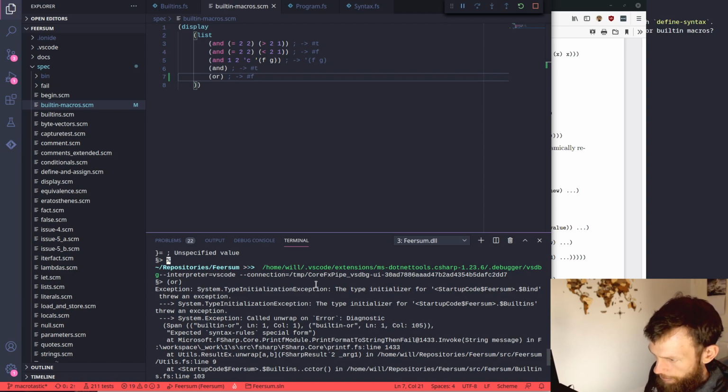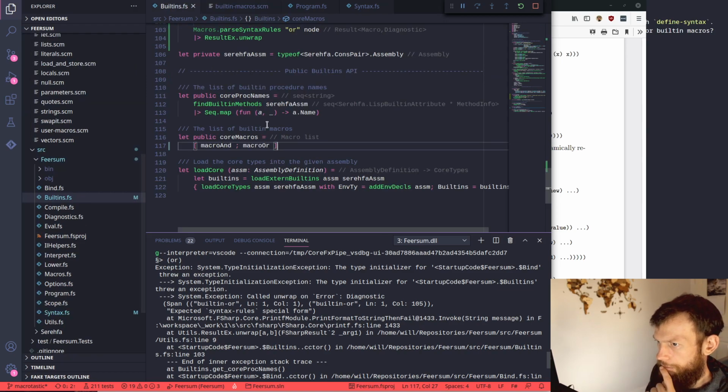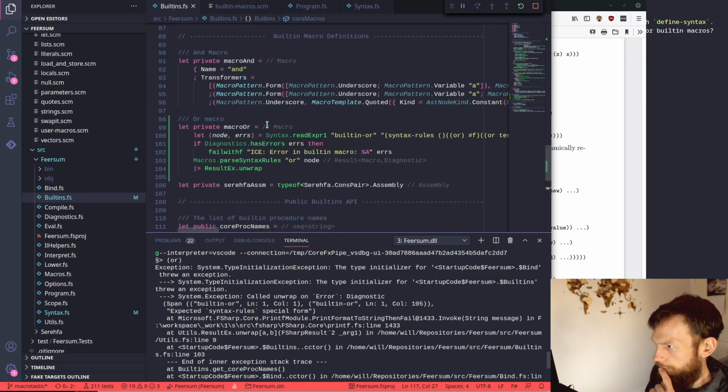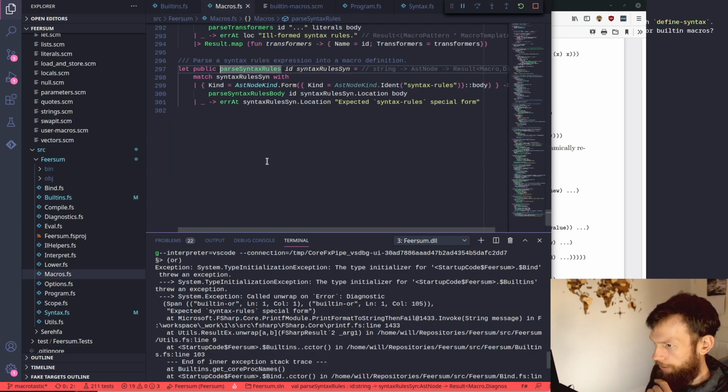Called unwrap on error. Expected syntax rules special form. Okay, what did we give you? Go to definition.